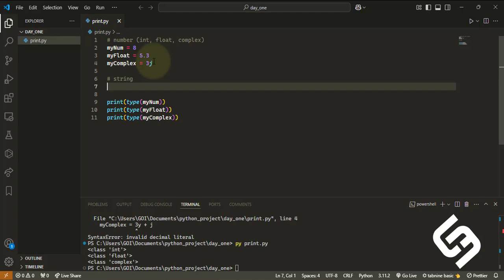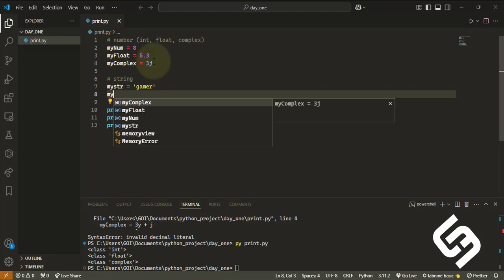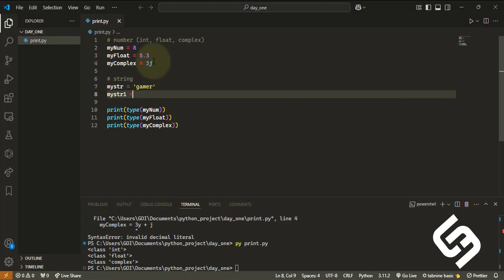So for string, we have, for example, my_str equals, in single quotes, gamer, right? Then we have another one, my_str1 equals, in double quotes, gamer, like this.